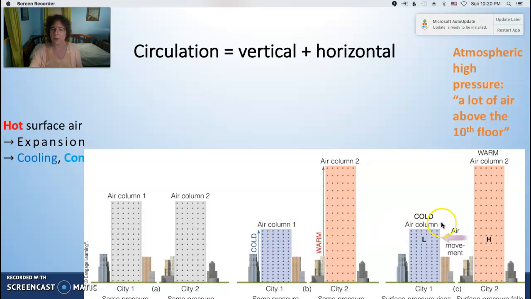All right, I hope you'll go with that. High pressure above us in this warm building and low pressure above us in this cold building, because air pressure is always measured above you. So if we do that, we could say that there's, like I said, a lot of pressure above us on the 10th floor.